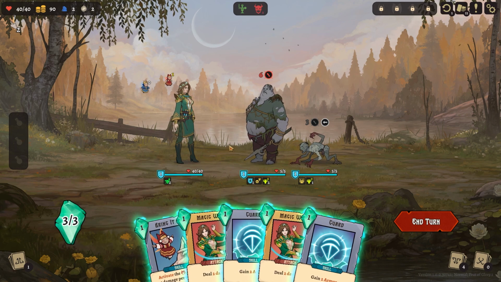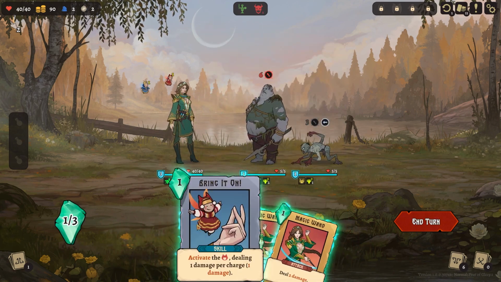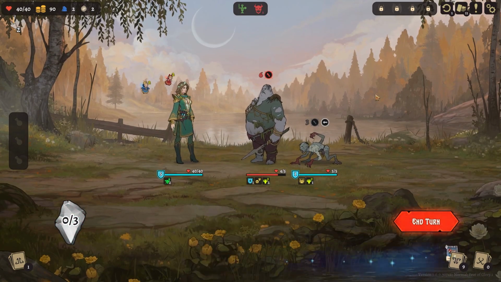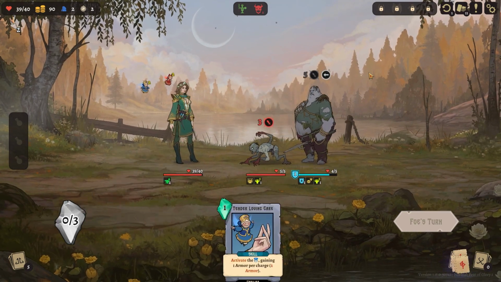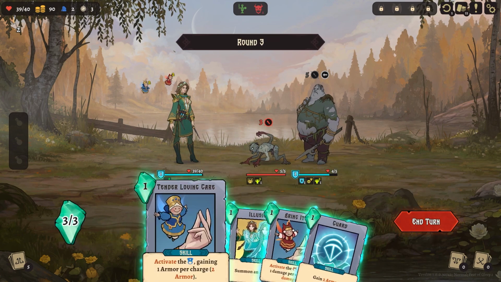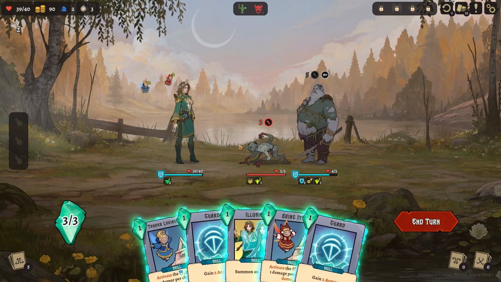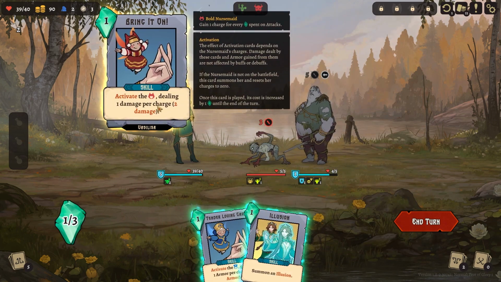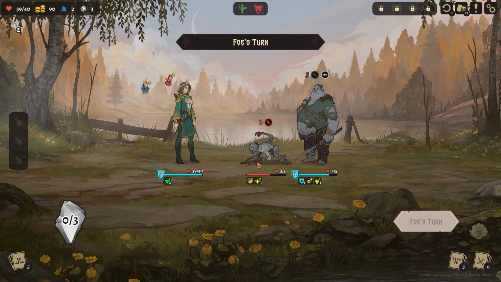We're gonna be taking damage here, unfortunately. We'll do a double guard into a magic wand for 2 damage, and we take 1. We can fully block here. I think we do guard, into a guard, into a bring it on. That doesn't remove charges, does it? No, it doesn't. Cool. This guy's got 3 health now.